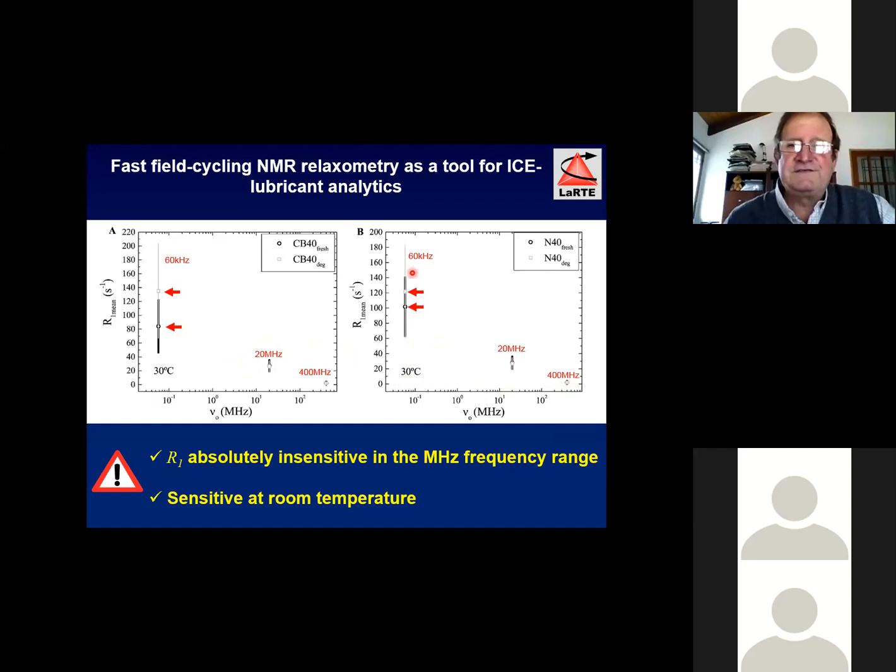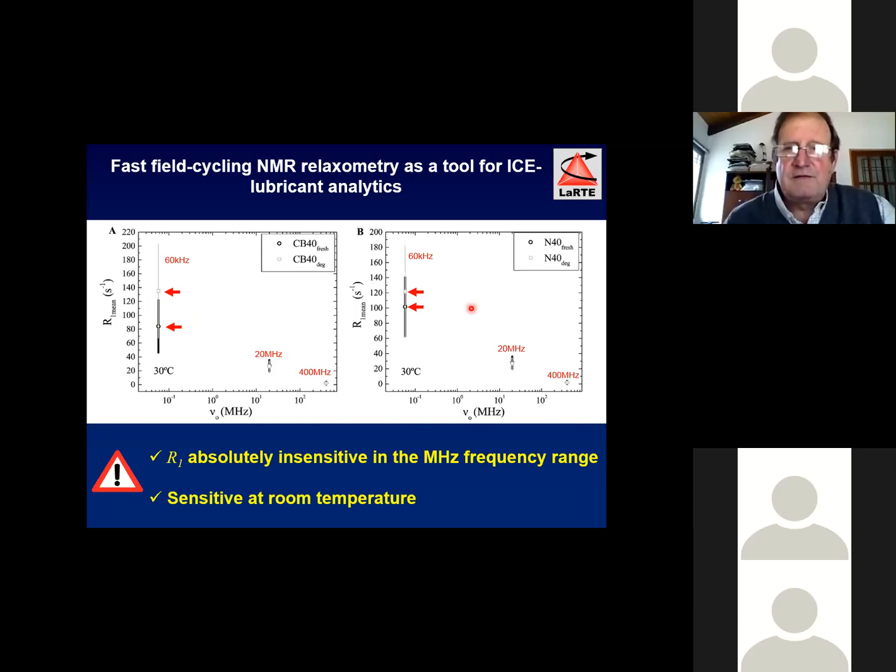But at 60 kilohertz, we have an important sensitivity here. You see the mean values are completely different. And again, the error now is much smaller. I show you that in T1, the growing function, the exponential behavior, the gamma function is much closer to an exponential behavior. And even when the width of the distribution is large, the mean values are well determined, precisely determined.